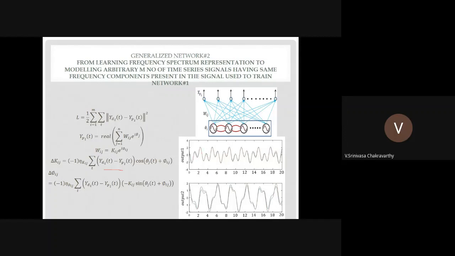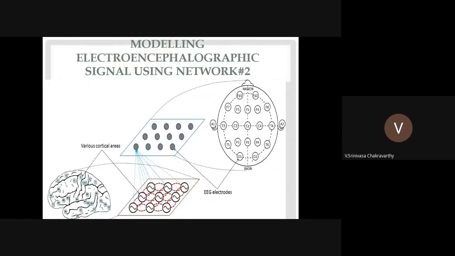But if you do that, you can see here that the network learns the output signals very well. In this case, we have two outputs, again simple synthetic signals with multiple frequency components. You see that the network output and the desired signal are almost overlapping. In the second case you can see some deviations here and there, but in the first case the two are almost identical.